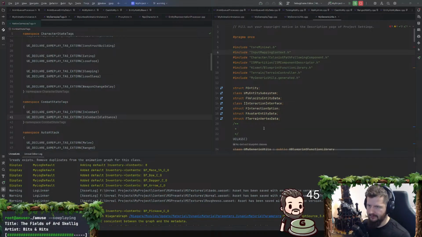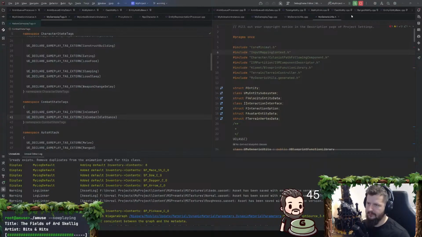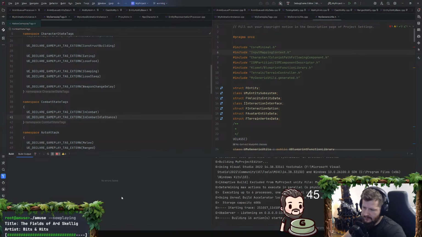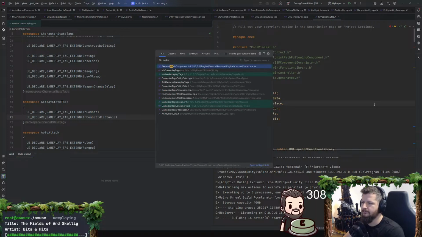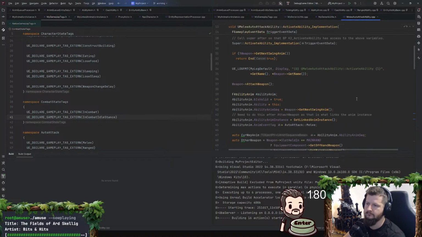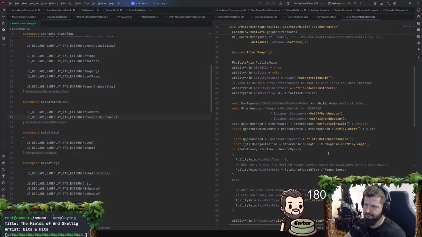Okay, so I guess let's do some performance stuff. Let's rebuild, get a clean, fresh build here. So now let's break down the performance of combat. Melee auto attack ability.